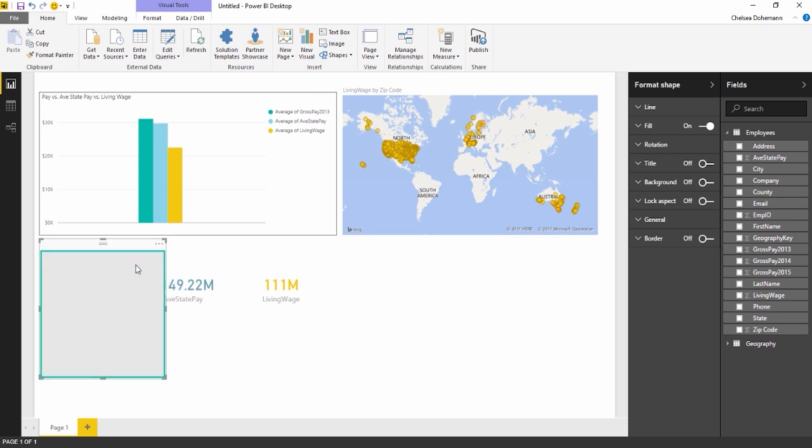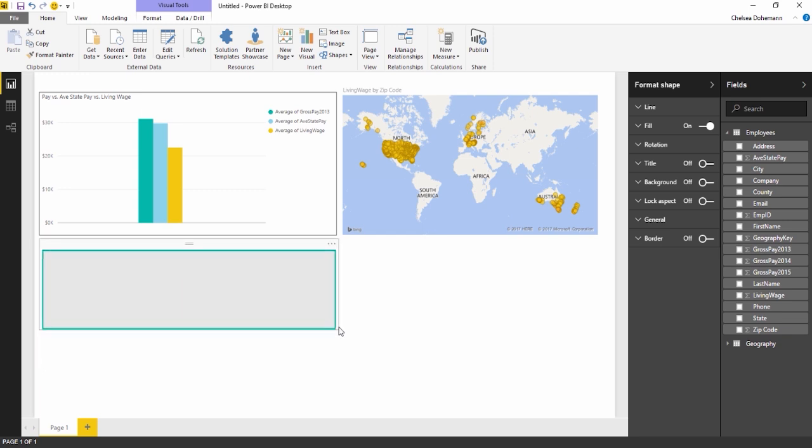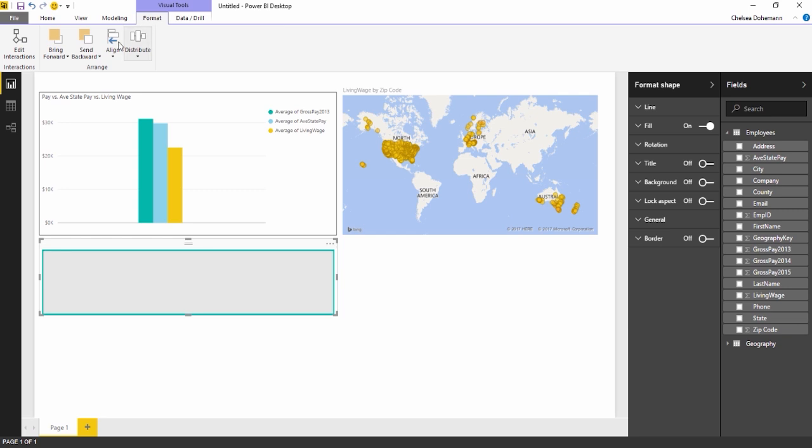And I am going to click and drag it and move it to the side and then resize it using the corner anchors so that I can drag it around those three results there. Now, my box is showing on top, which is a little bit weird. So what I can do is go up to the Format tab of the ribbon and find my options that say Bring Forward or, of course, Send to the Back. And I'm going to choose the option that says Send to Back.